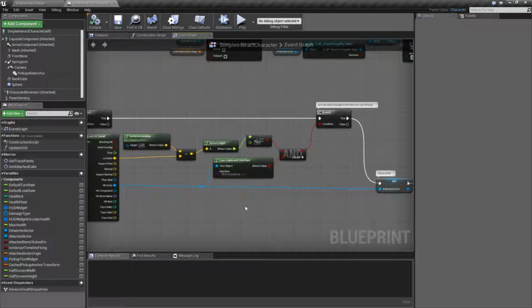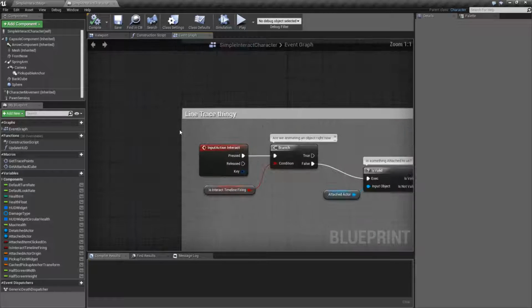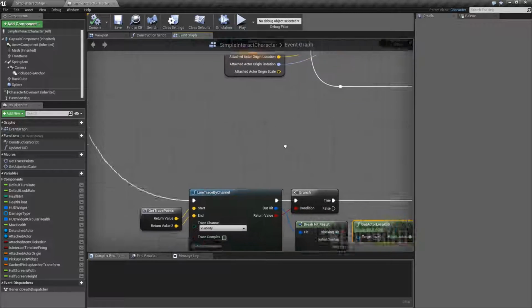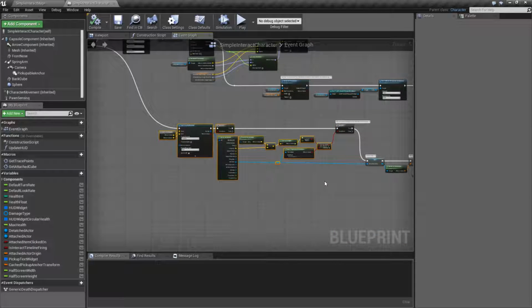You could have it where, technically, we do this line trace on the interact. Line traces are not too expensive. You could simply have this same line trace here where we're checking to see if something's in front of us and interactable. And you could move this line trace into the tick. And you could have it where it would basically determine if an interactable object is in front of us. So our text would only show up if the interactable object was in front of us rather than around us. So that's an easy way to get around that.